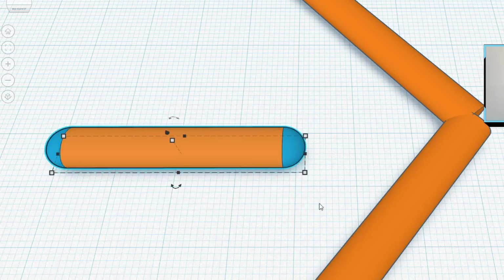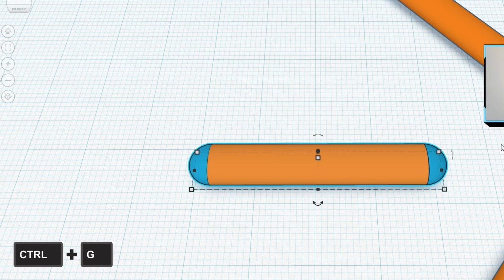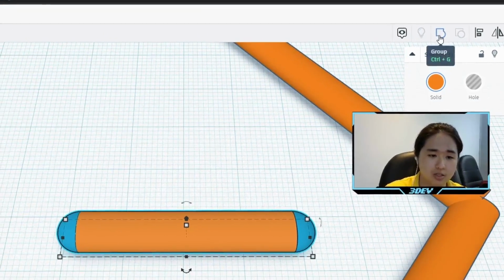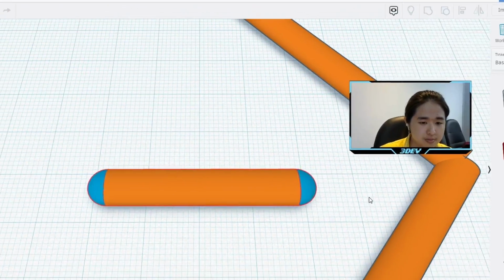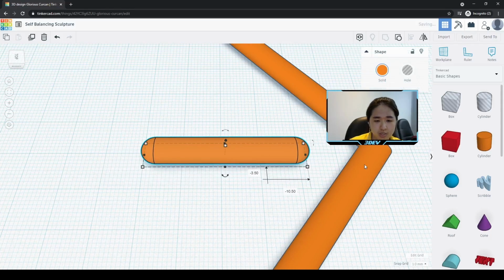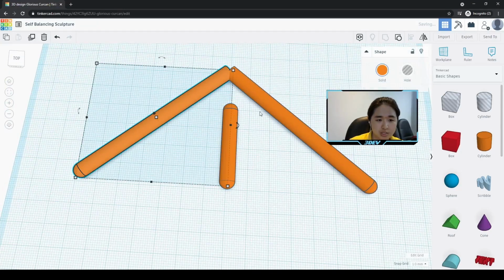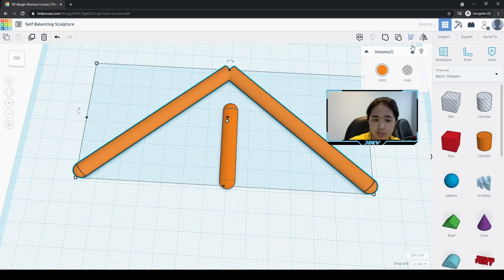Now let me highlight these 3 objects together and group them by pressing Ctrl G or clicking on this icon. Now, let me move this one to the center of this whole shape. What I need to do now is group these two frames together first.